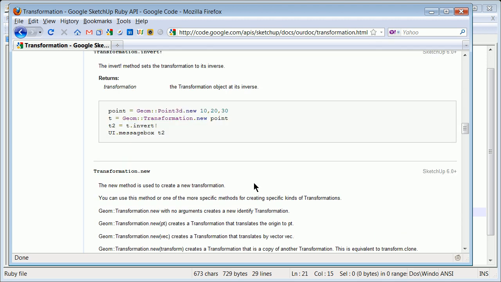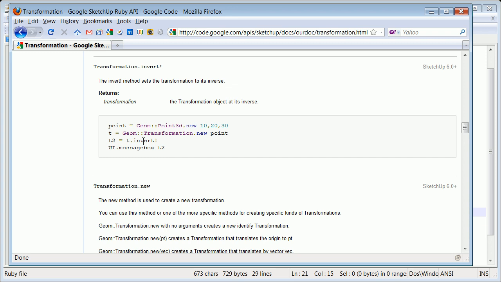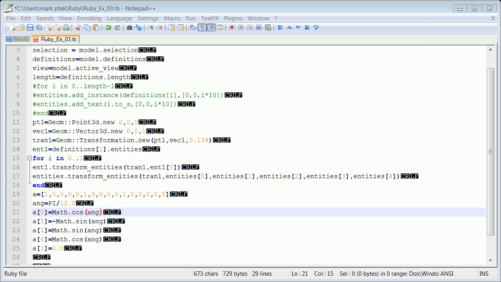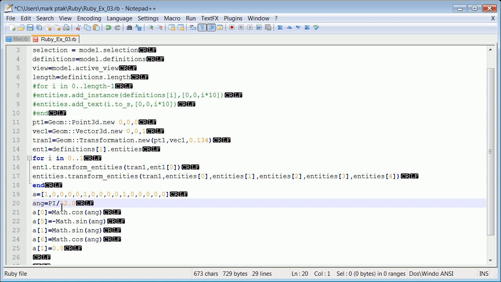And one of the commands to make a transformation is to make it from an array. So if I take Geom::Transformation.new and give it the array A, it's going to actually make a transformation matrix. That's why you generally print this out or do whatever you're going to do, and then you go through to here and you put that statement in, and hopefully it all works out and you can rotate things around.